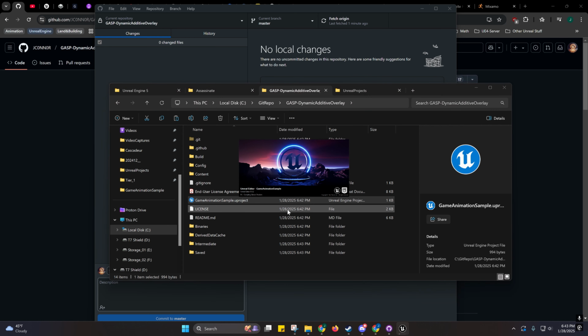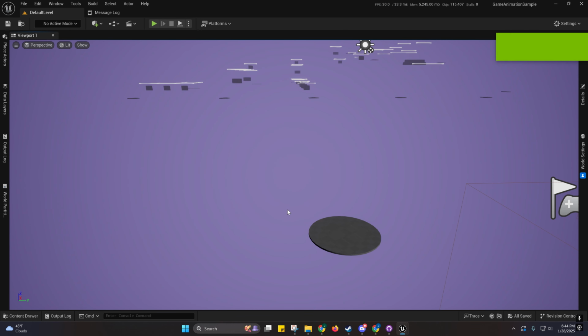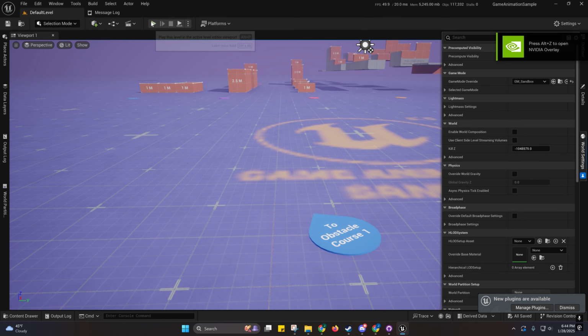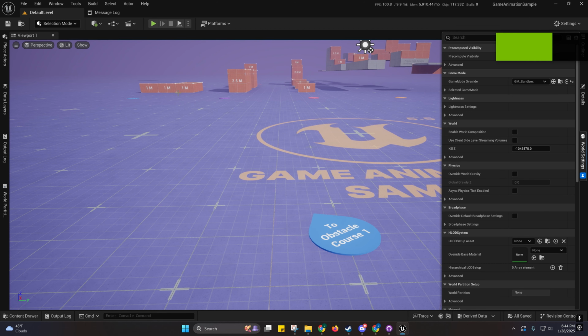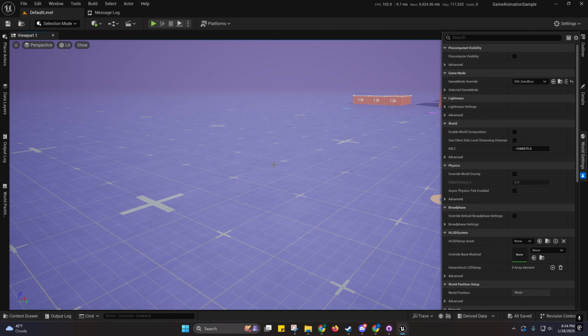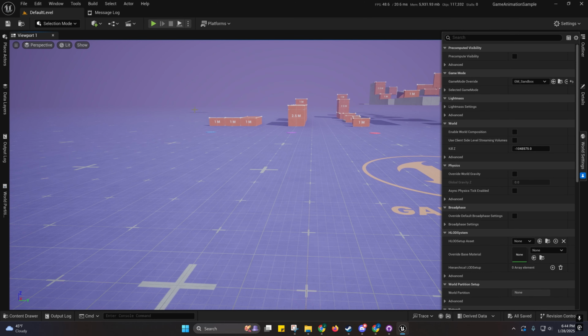So now I'm just going to go ahead and open it. This will be a very easy setup, and I've taken some measures to make it a little fail-proof. For example, with the contextual animation scene, for the pistol pickup animation that I've recently added, if you don't have a nav mesh in here, then it will not work because you can't move your character to a location using an AI controller if there's no nav mesh. So even the simple move to for the player controller requires a nav mesh.